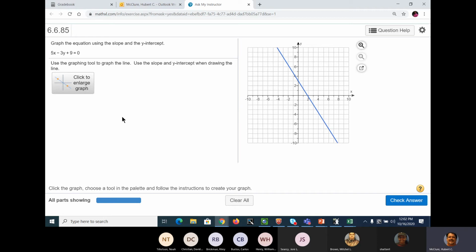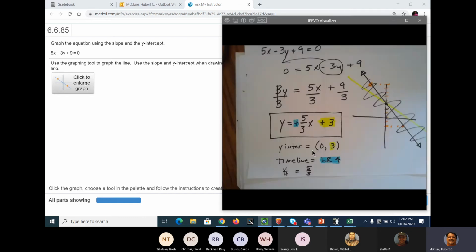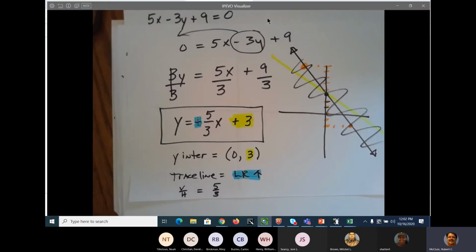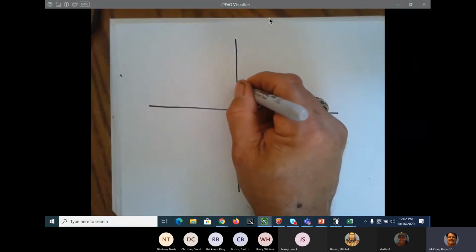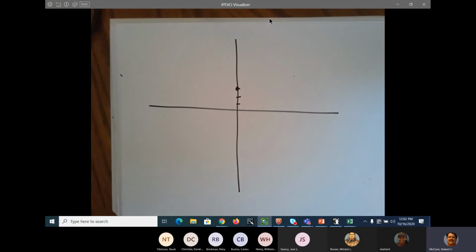Oh, I'm sorry. I guess I got hamburgers on my mind. That's not a positive slope. That's a negative slope. I'm so sorry. Left to right up. Everything's right. I just drew the line wrong. Everything down to here is right on this side. I just drew the wrong line. Y'all should have said something. Oh, yeah, that's what I thought, but I didn't say nothing. Be quiet. 0, 3. 1, 2, 3. The trace line is not going left to right down. It's going left to right up. My bad.